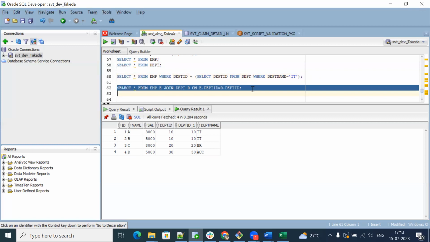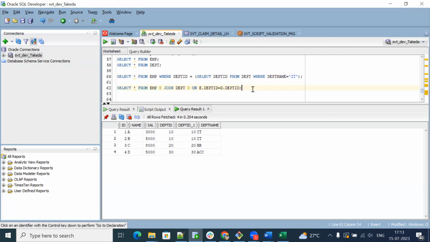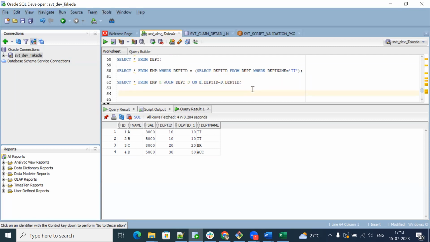These ANSI joins will work everywhere. Non-ANSI joins means an Oracle standard join, so this kind of query we will also be able to write. Like select star from employee E, now we will not use the join keyword, we'll give a comma, then department D, then where E dot department ID equals D dot department ID.